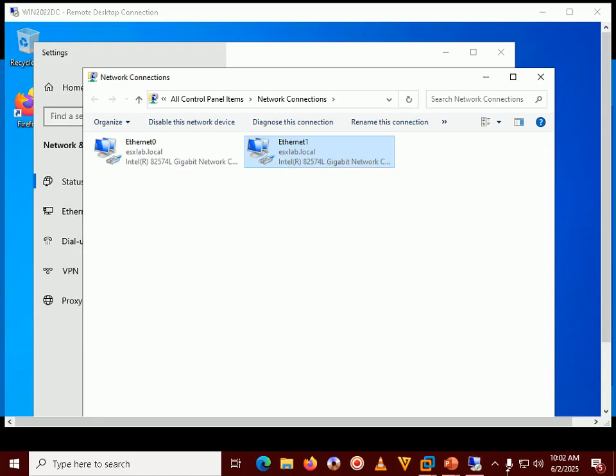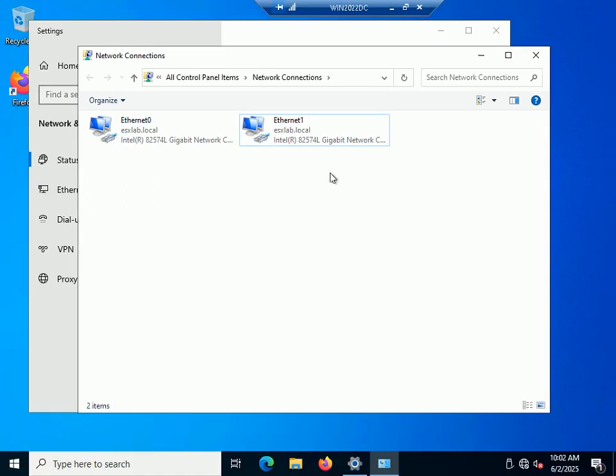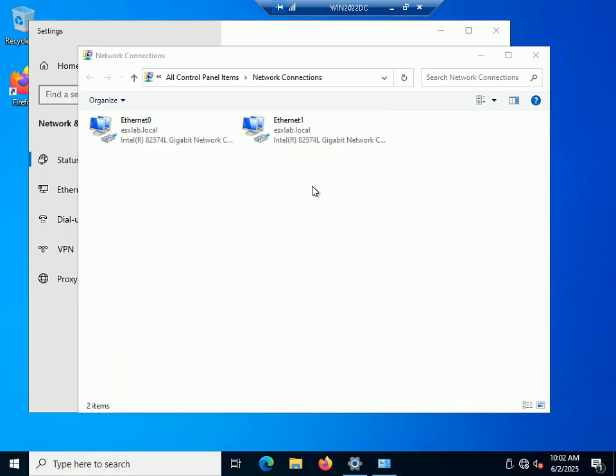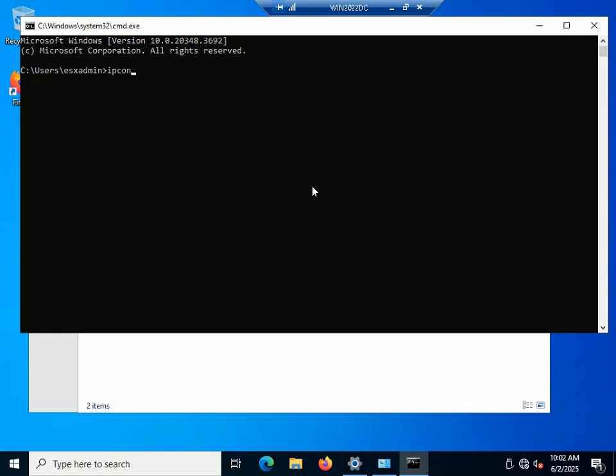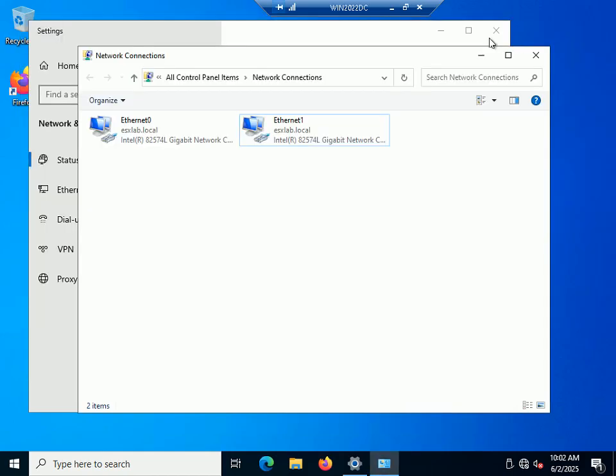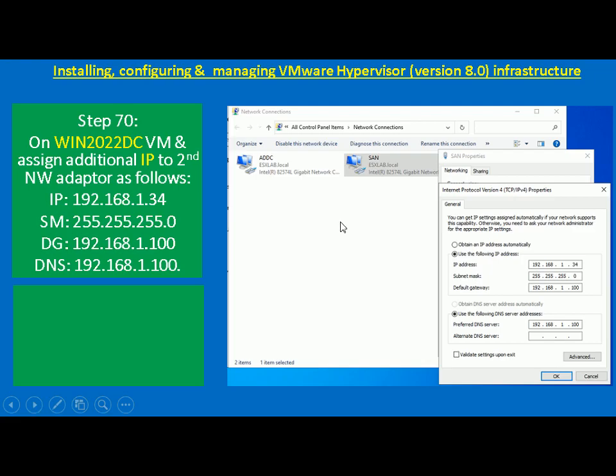So that's fine. So now this has been completed. And if I am just reconfirming it with IP config, this is our primary IP 1.100 and this is our secondary IP 1.34. Let's move on to the next step.